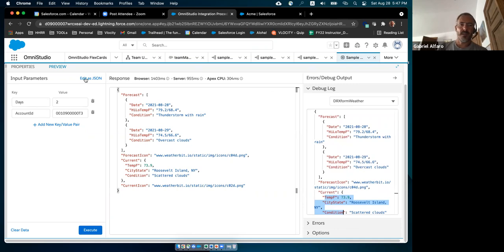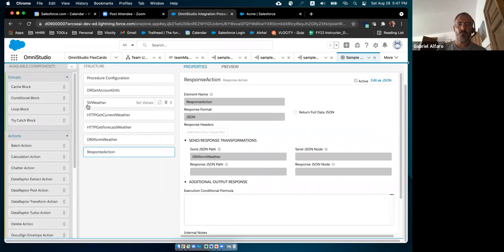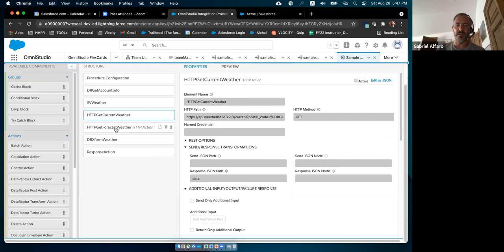So that's it. Only I want to show you in the properties the way I send data to this HTTP action. Two things. In the response JSON path, the external API is including several nodes. And all the information I am interested in is included in a node called data. How can I filter by this node? I use the response JSON path and I put here data. And that eliminates all the other nodes that are not data. And because I am in an integration procedure, it will also eliminate data from the root, and it will give me the content of this node only.